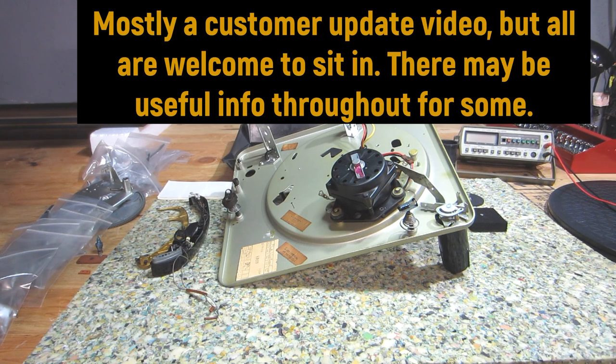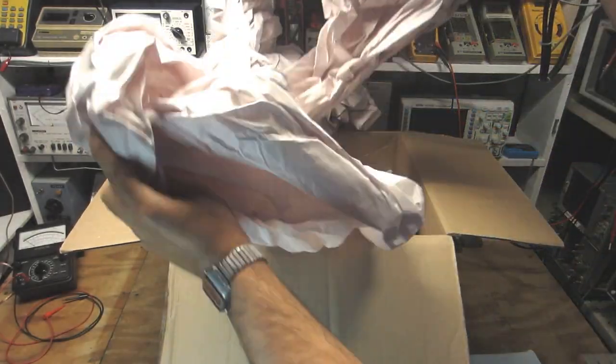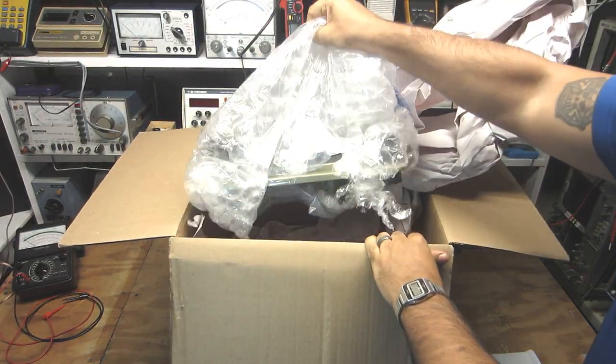Hey, wait. Greetings once again, everyone. This is Retro Ernest of Retro Electrotech, and I have here on the bench today this Magnavox Micromatic Imperial record changer or turntable, and it's from the 60s.